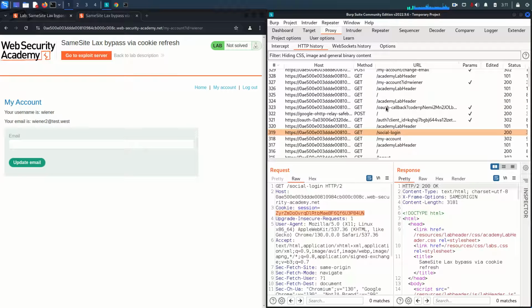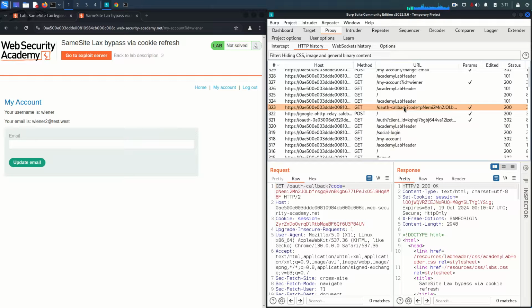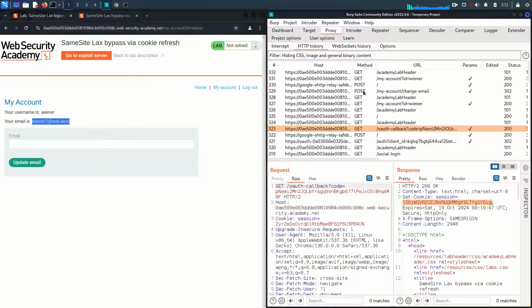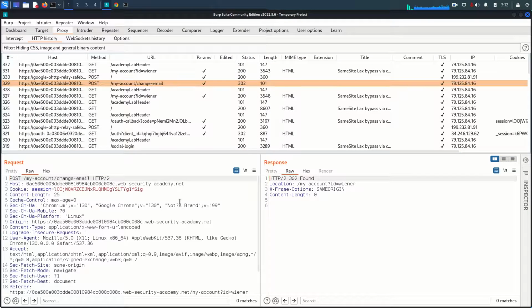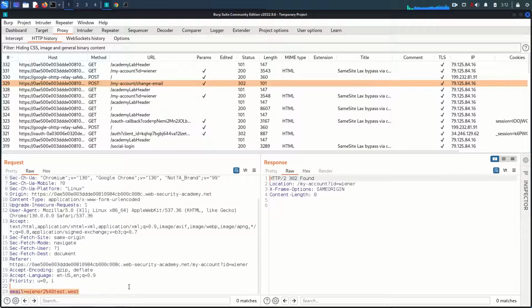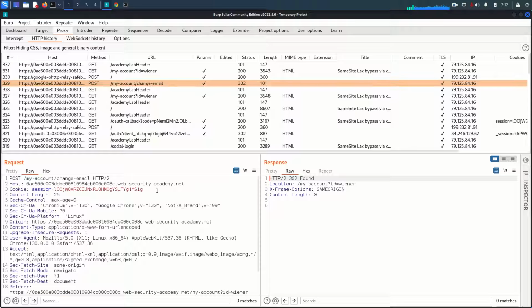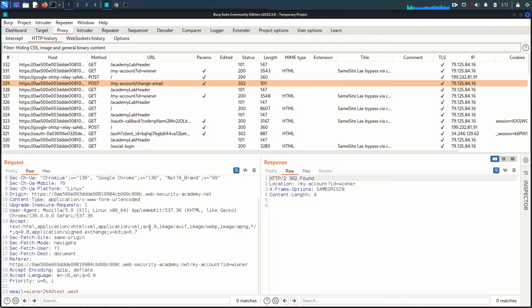But once I completed the login process and the OAuth callback, we were assigned one specialized cookie. So let's see, I already changed my email, so I want to see this request. If I look at this request, you can see there is no CSRF token, no CSRF cookie. That means this is vulnerable to CSRF.